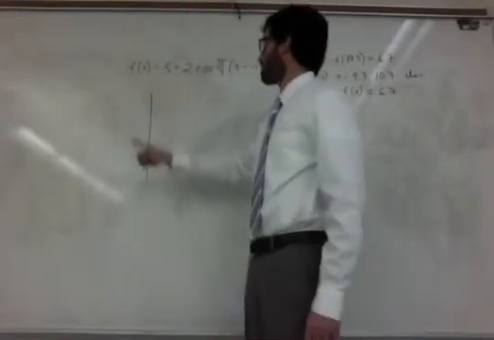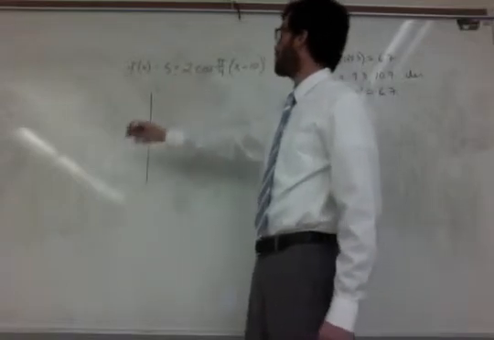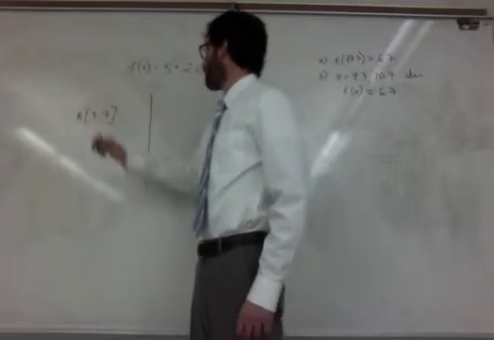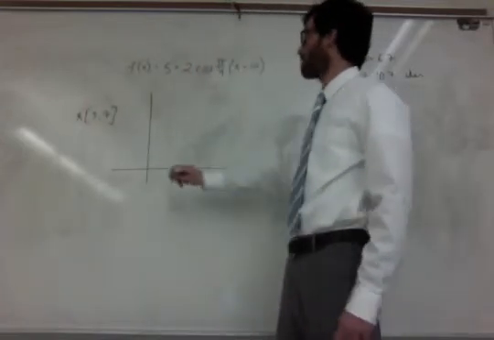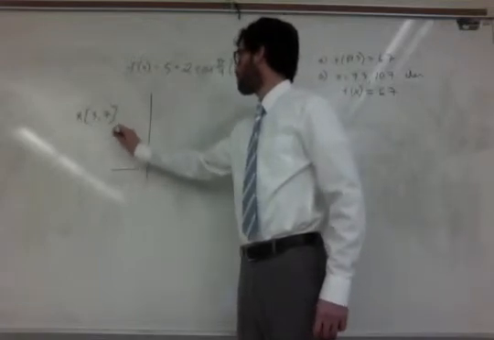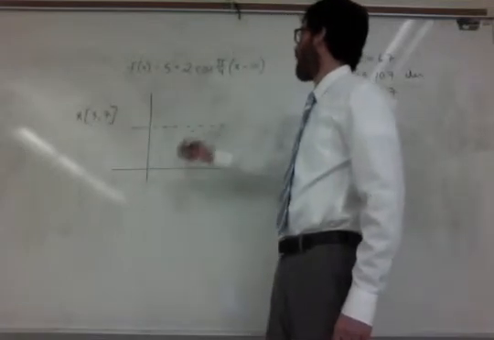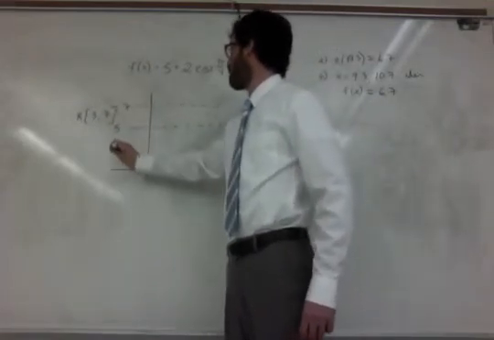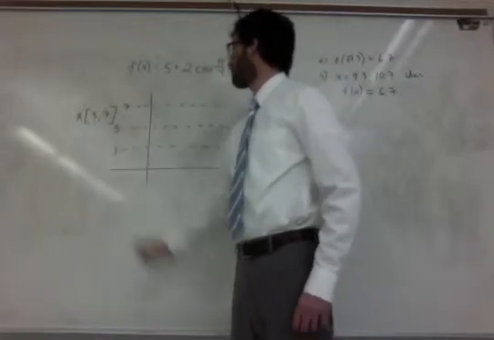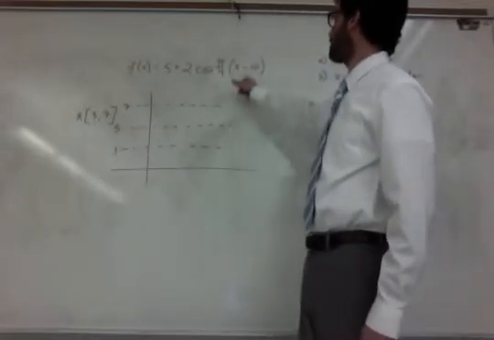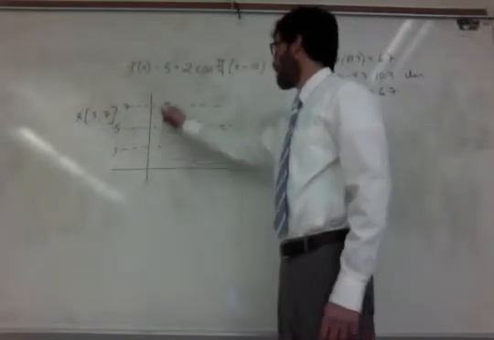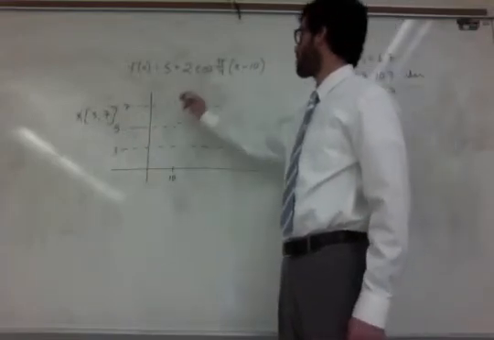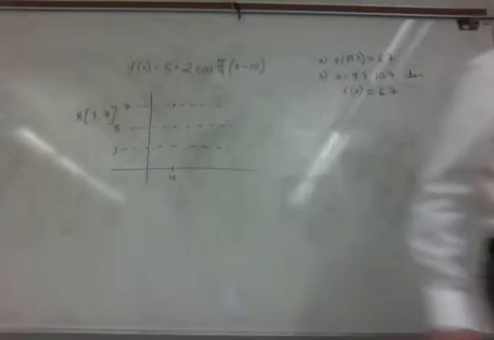Well, the axis is 5, the amplitude is 2, so our range is going to be from 3 to 7. There's the x-axis. Let's draw the axis first of 5. So that would be 7 up here, and this would be 3 down here. All right. Now it's cosine 5. We've gone over 10 to the right. I know it's not going to be to scale. Let's say 10 is right there, and it's cosine, so it's starting up there.